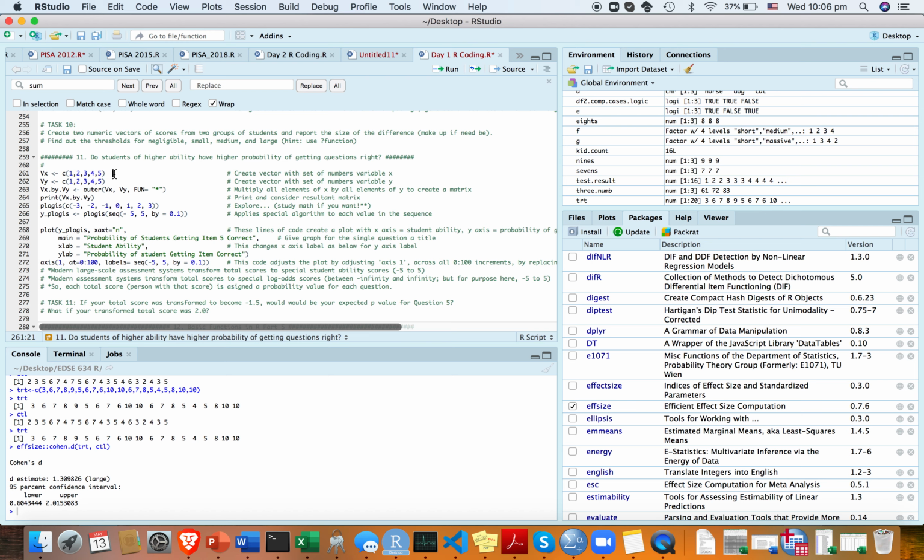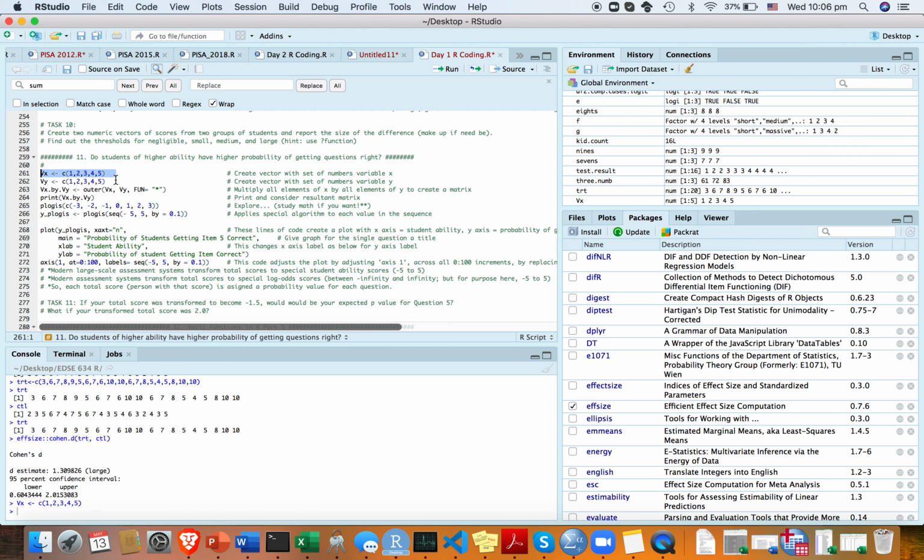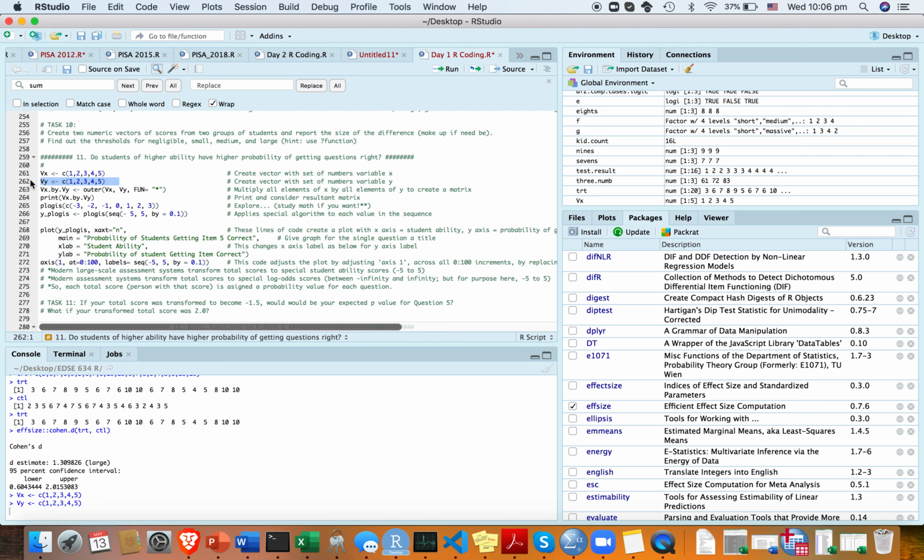You don't need to get completely over the math, but we can start to do some tricks in R concerning probability. So we're going to create a vector here with a set of numbers. We'll call this variable x. We're going to create another vector here with a set of numbers. We'll call it variable y.